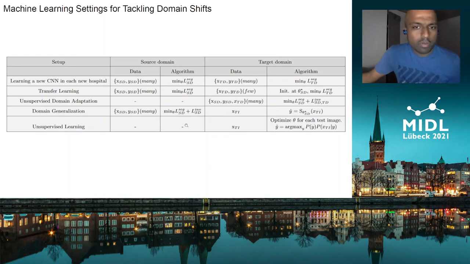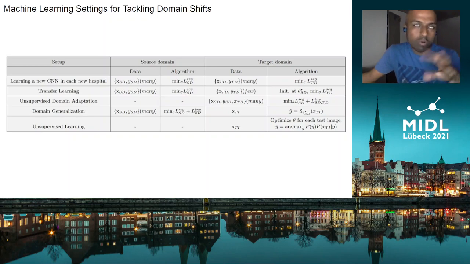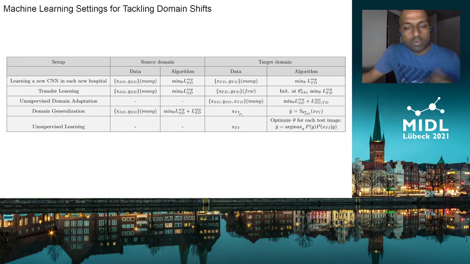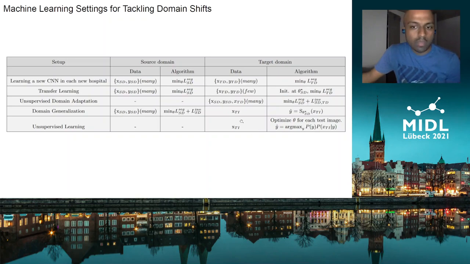Without going into a lot of details, if we go down the rows in this table, we are basically trying to reduce the dependence on label data. Here we have domain generalization, which is still supervised learning, where you try to do learning at once with one or more source domains with some regularization, such that when you go to a new target domain you can make predictions without any adaptation. On the other end of the spectrum, you have unsupervised learning, where you have no dependence on label data at all and directly optimize for the test image.